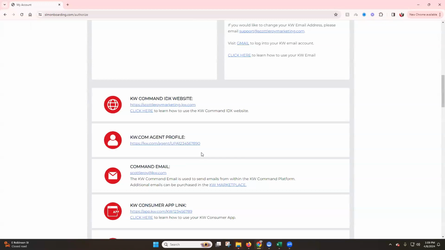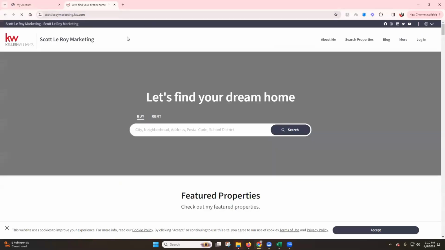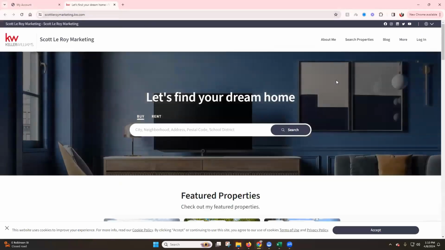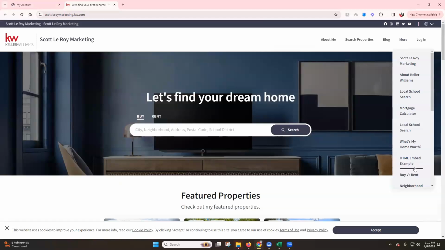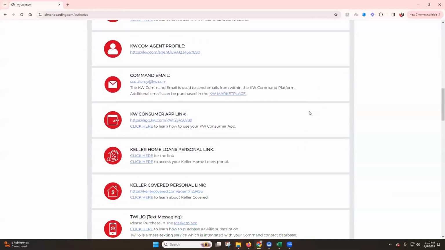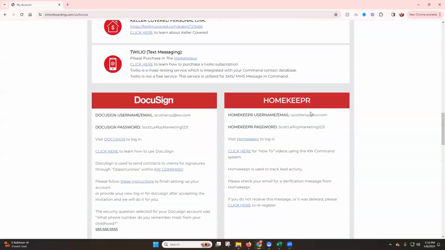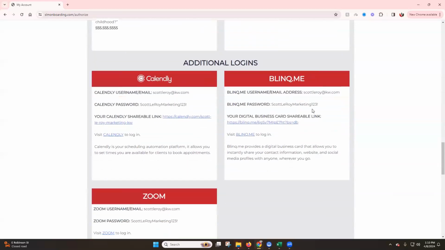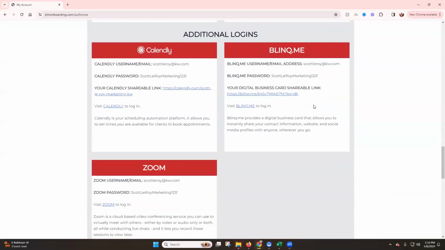But more importantly, we're going to take a look at everything and say, hey, what all is missing on here? Is your headshot in one location, but it's missing from another spot? Or are you utilizing the newest smart plans? Are you taking advantage of the new version of the website that's accessible on here? And have we added in all these extra pages that are available for you too? So we're going to do a full audit of your entire account to make sure everything is good to go, and even add in some additional items that we're doing now that we may not have been doing when we were setting you up previously.